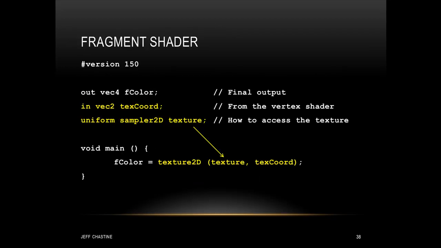Now in our fragment shader, that interpolated texture coordinate comes into this variable textcord, and this is also where we finally get to see the texture variable. To be able to access that texture, we're going to call this function texture2d, passing it the texture as well as the texture coordinate. Essentially, what's happening here is that we're using that texture exclusively to determine the final color of the pixel. Now, normally you don't do it that way. Instead, you would multiply that color by the intensity of the light that's hitting that pixel.